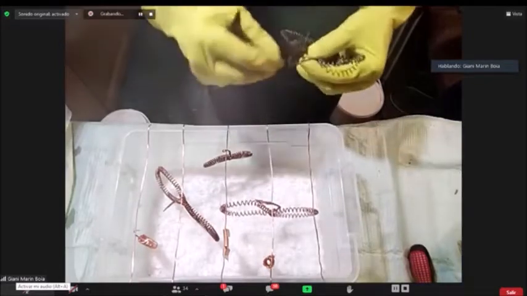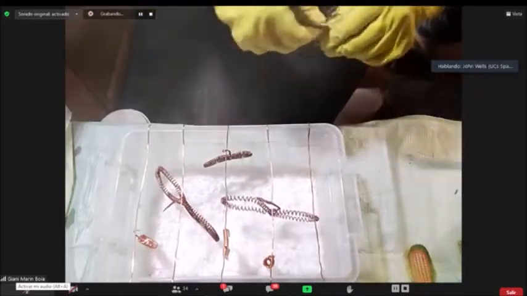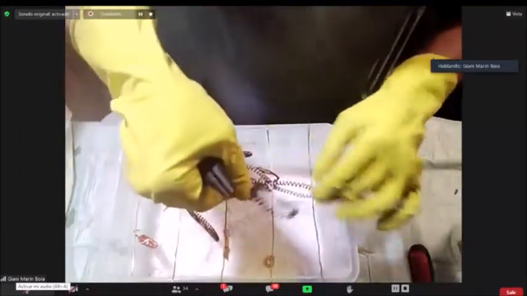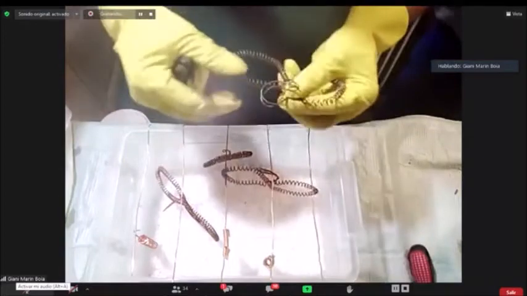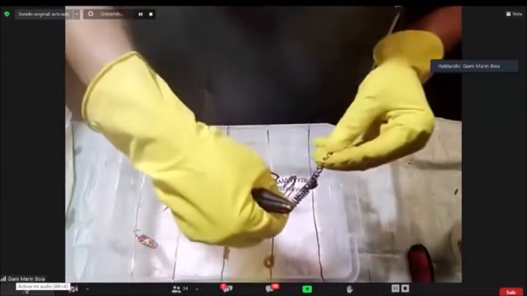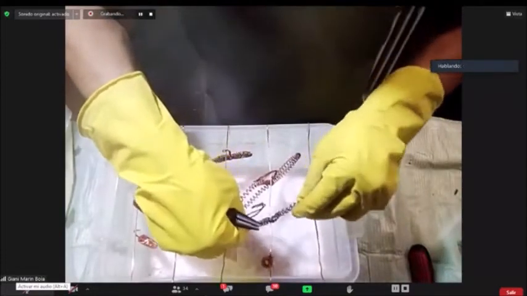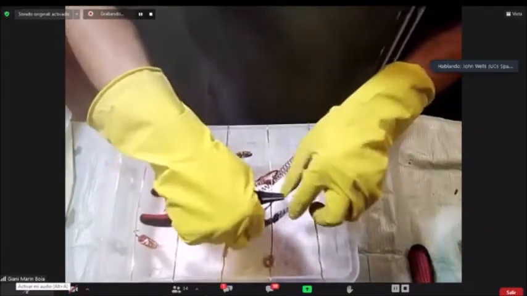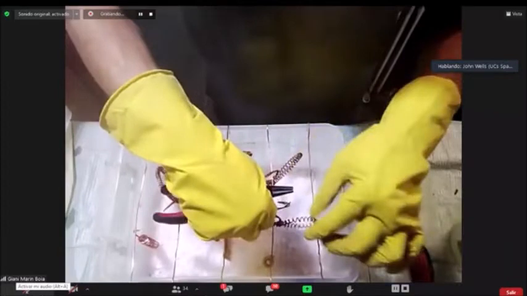The caustic soda is not thrown away, because in the next workshop we will also do the nano coating with cold soda. You have to keep the caustic soda once you've used it. Don't throw it away, because we use it in a cold manner, in another way I'll teach you later on.